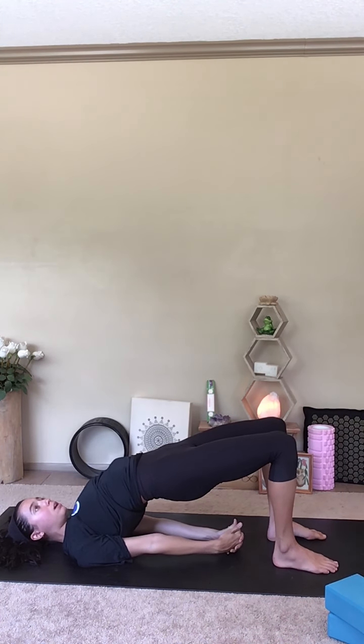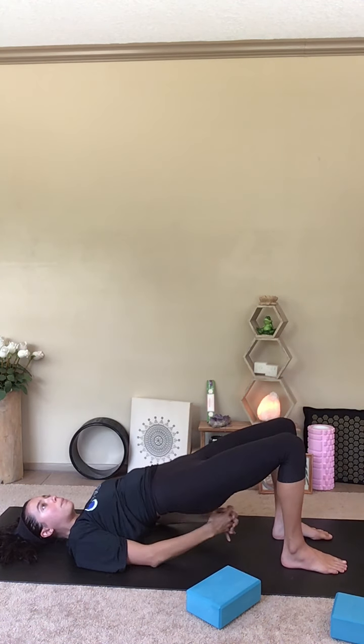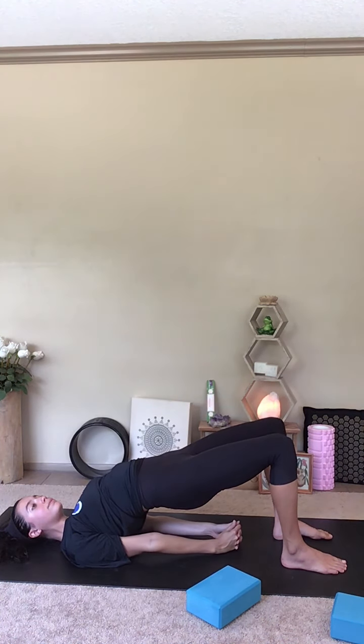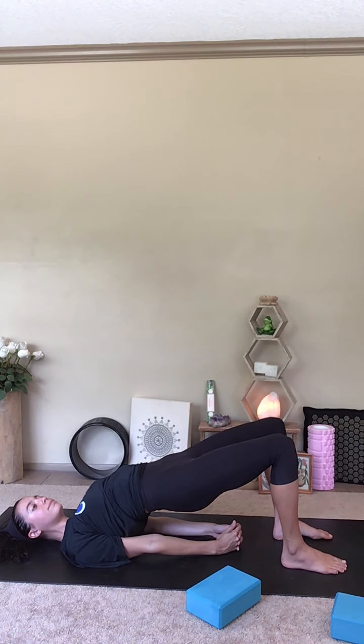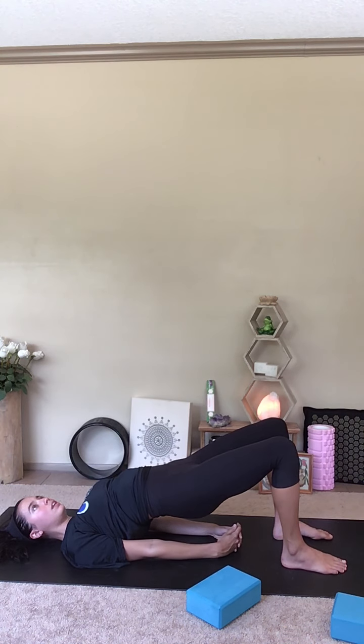You can also interlace the fingers and take a shoulder stretch. You might come a little higher. You can also take assisted bridge if you want to use a block right underneath the tailbone. So whenever you're ready, just inhale, come up. Two more breaths. And then one more breath.